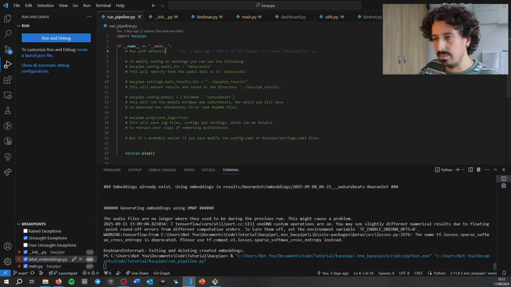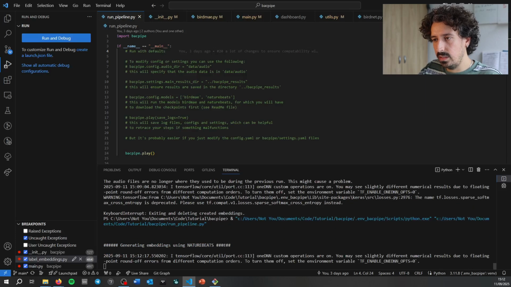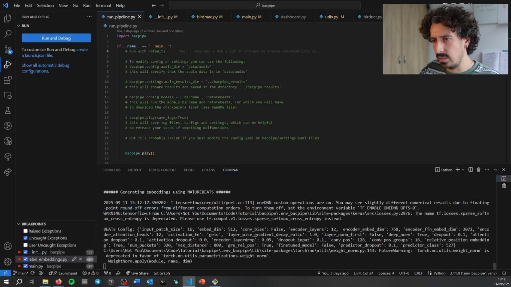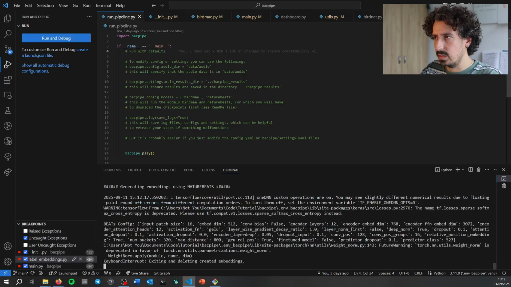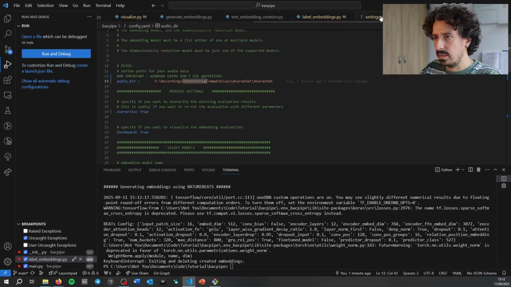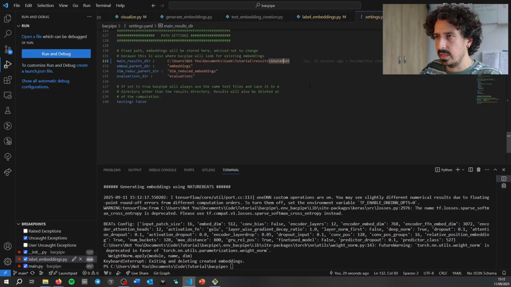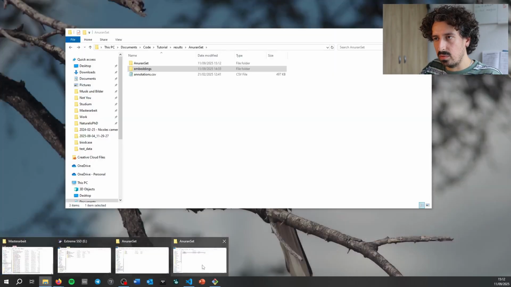And in this terminal window, you should hopefully see that he finds the embeddings, and no, he doesn't. I think the reason is because I added the AnuraSet here at the end. So we want the main results directory, right? So the top level directory. AnuraSet is already a dataset, so that should already be within the main results directory. Okay, so that's why that caused a problem.